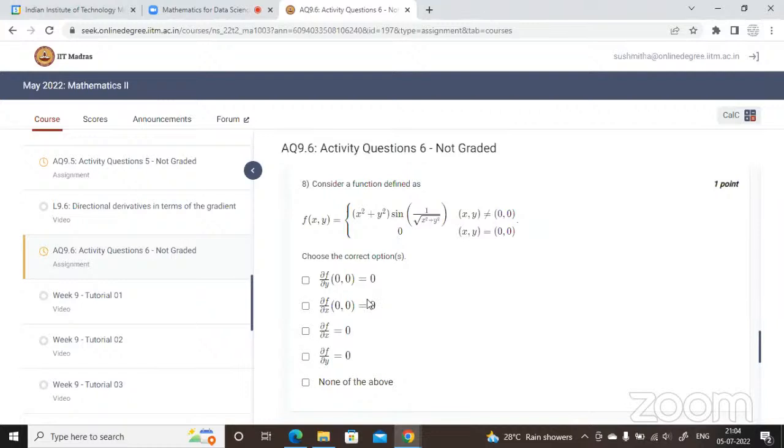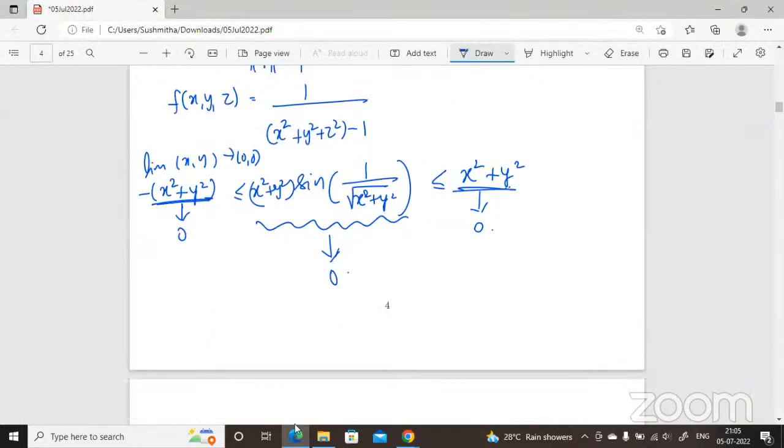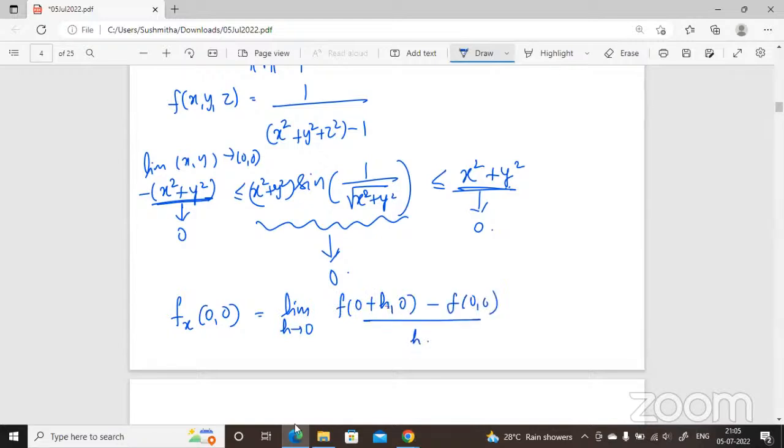Well, in this question, what we are doing is calculating the partial derivative along the x-axis and the y-axis, right? Yeah. By putting 1, 0 and 0, 1. What is 1, 0? Ma'am, along the x-axis. So you will do this. Limit as h goes to 0, f of 0 plus h comma 0 minus f of 0, 0 by h. So you will calculate this.